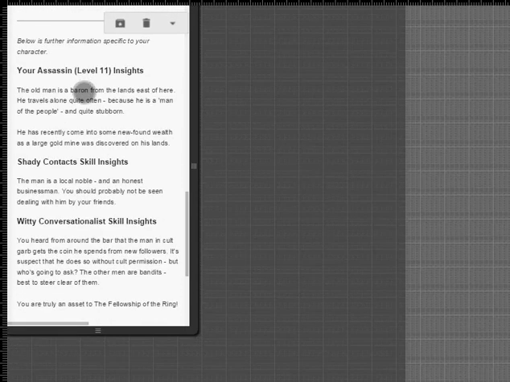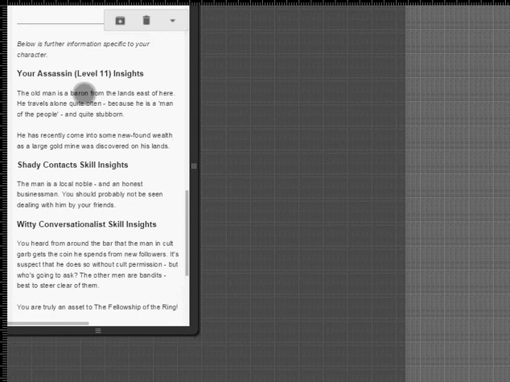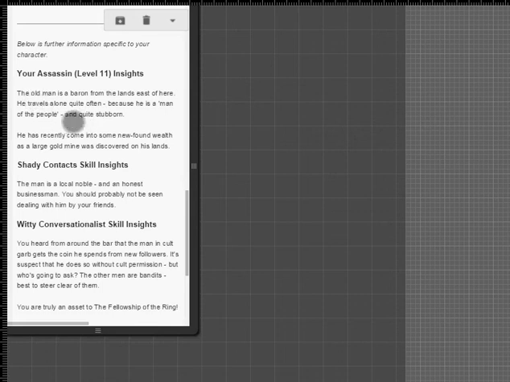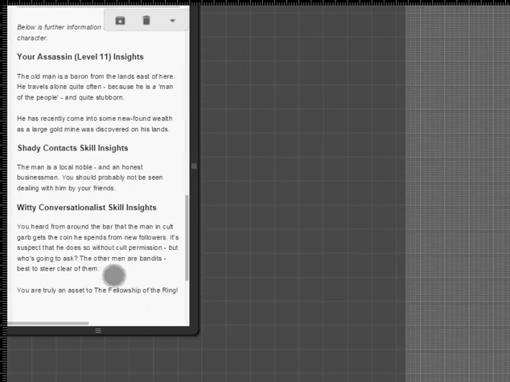But this is where classes and skills come into play, because Sam is an assassin, and so he has these assassin insights. So he knows this old man, where he comes from, knows he travels alone, and newfound wealth, blah blah blah. But Sam has perks also that are shady contacts, and so it actually says he probably shouldn't hang out with this guy because the other shady contacts wouldn't like it.